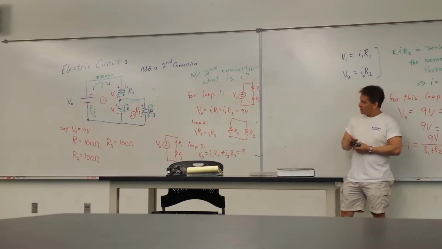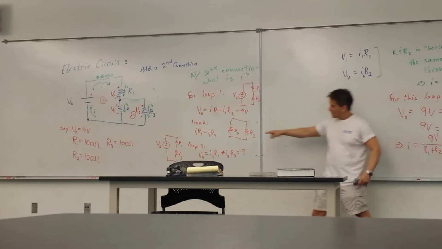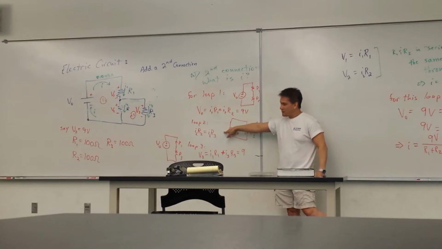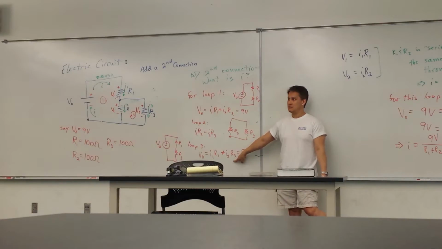If you stare at this long enough, you realize it's only really 2 equations. It's not 3 equations. Right, because this equation here forces this equation and this equation to be the same thing, so we still only have 2 equations, 3 unknowns. We actually can't solve it yet. So we have to take another tack. There's something else we have to consider.